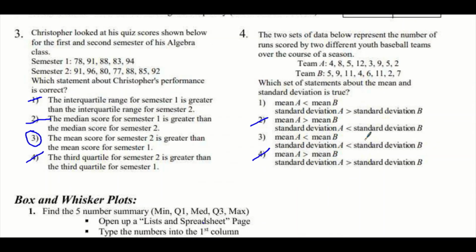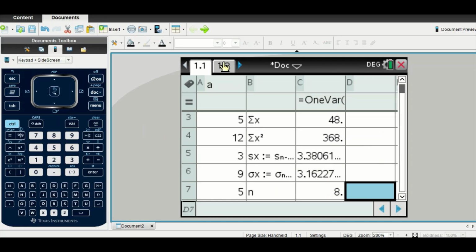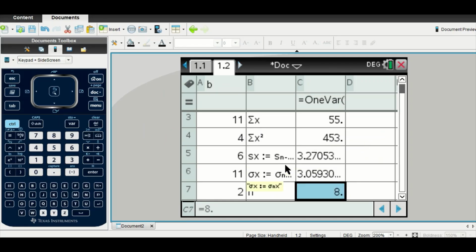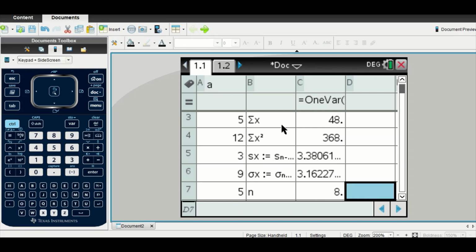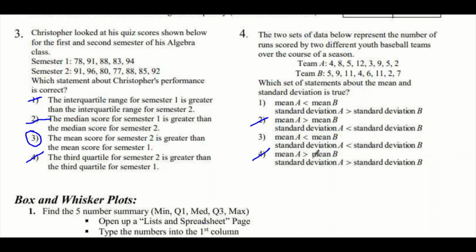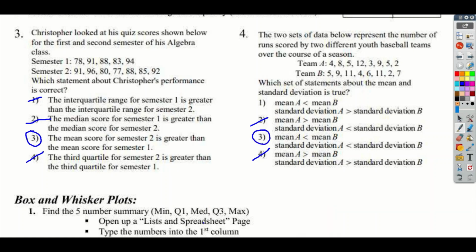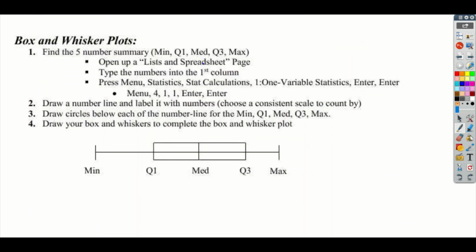Okay, so it doesn't matter if we use population or sample, we said that A is going to be larger than B here. So 27.05, 38.16. So A is bigger. So we want to pick choice 3 where A is larger. Okay, and that's how you're basically using your statistics there.